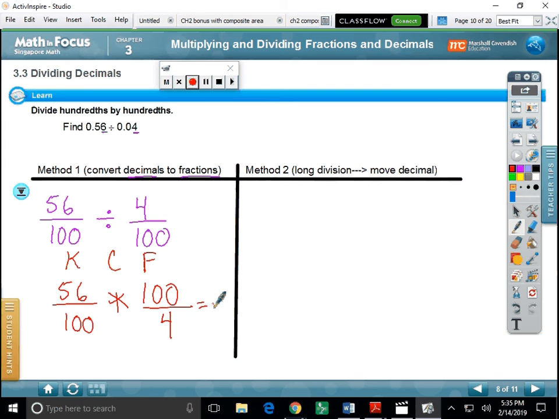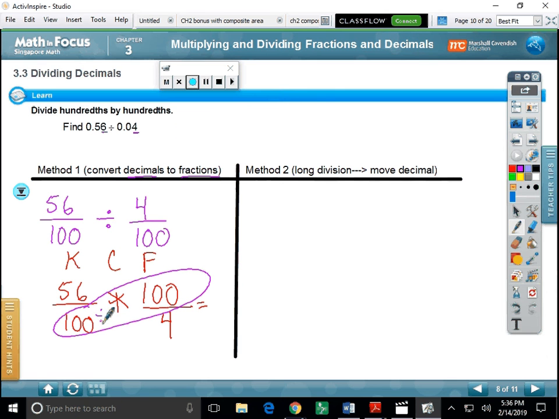This would be a great time to ask you, do you see any cross simplifying we might do? And I hope you notice, these hundreds really look familiar, don't they? What goes into 100 nicely? Maybe you say 2. That's nice, but we're at the auction now. Maybe you say 4. 4 going once, going twice. How about 20? Oh, that's not bad. 20 going once, going twice. 25, even better. 50? Oh, someone says 100.